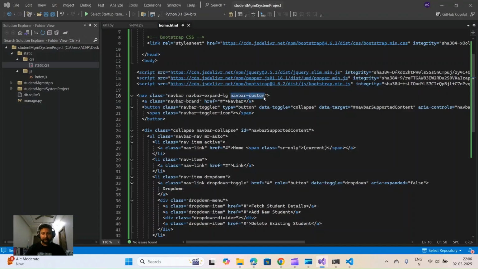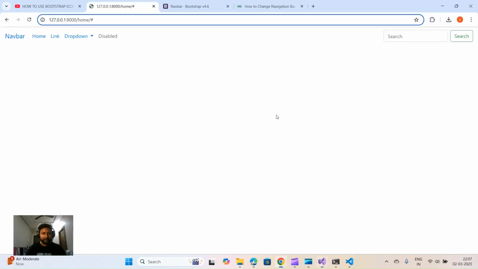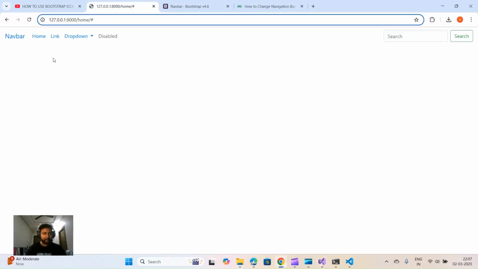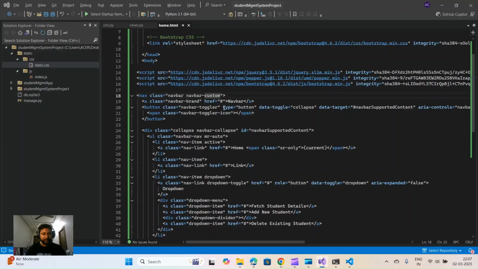It is not reflected at all because I have to provide navbar custom, and LG is not needed. Navbar custom. So this is also not needed, I guess.